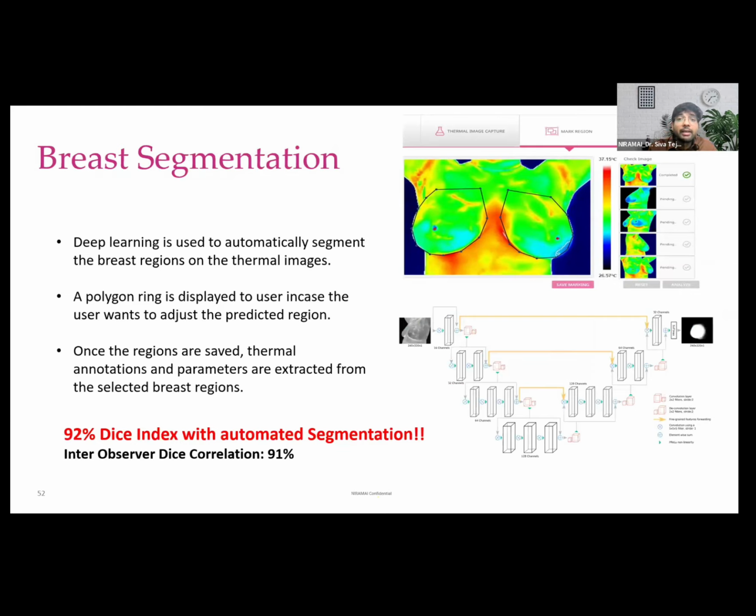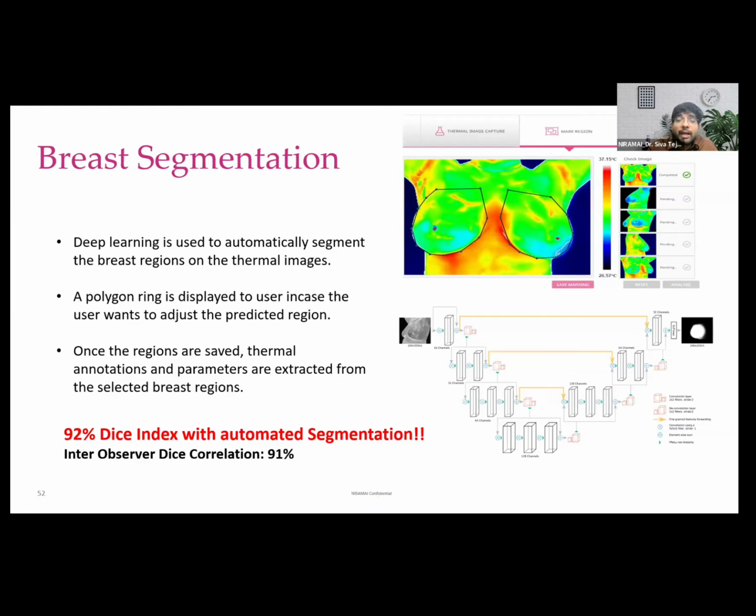Now the task is to identify different regions of interest, segmentations, and one of the main tasks for us is to identify the breast tissue, because when we capture the thermal image, we have a lot of unwanted regions like abdomen, neck. And the challenge with breast segmentation in thermal images is, unlike other segmentation, there are no concrete rigid boundaries. Even when we give the same image to experts, the segmentation could be different because there is no rigid boundary on the top. So when we did this exercise, the inter-expert dice correlation is around 91 to 92%.